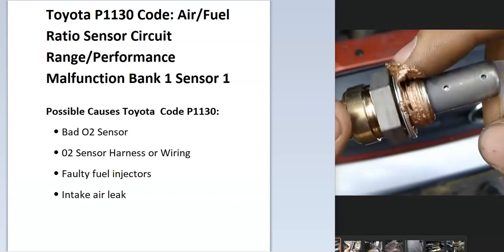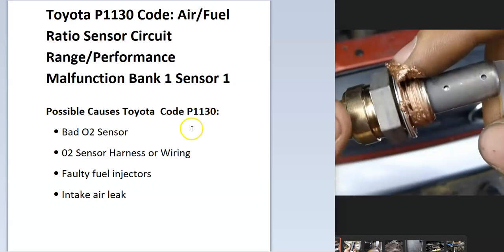Well, the onboard computer uses sensors on the exhaust to know how much oxygen's been burnt off during combustion, and it's seen an issue with one of these, so it'll have to be troubleshot to know why. And bank one is always the side of the engine with the number one cylinder, so just find the number one spark plug, and that's the side it's seen an issue with. And sensor one is always the first oxygen sensor on the exhaust that's before the catalytic converter.